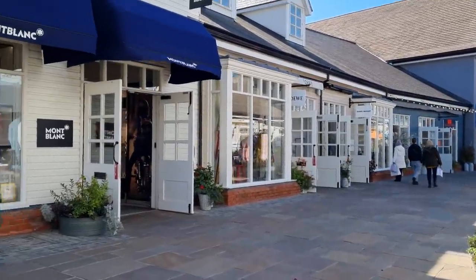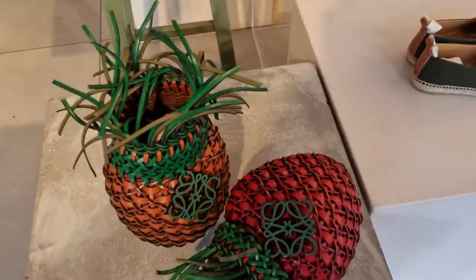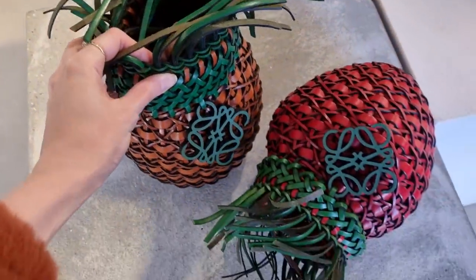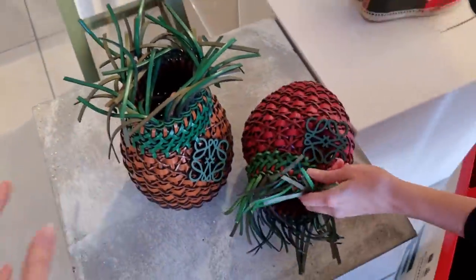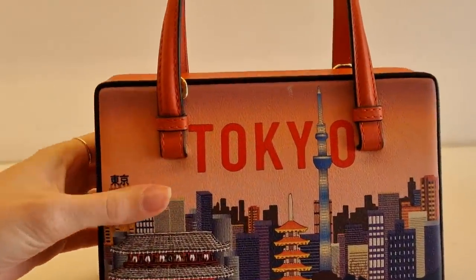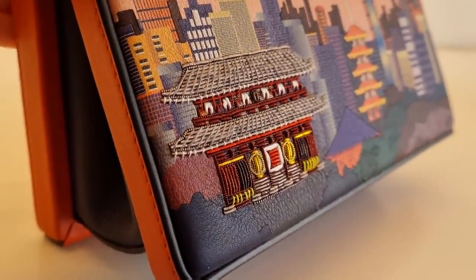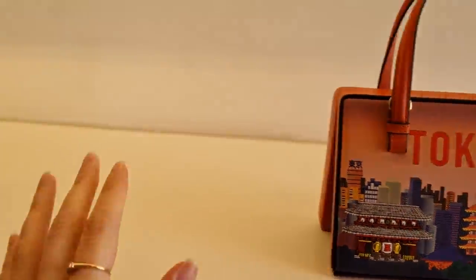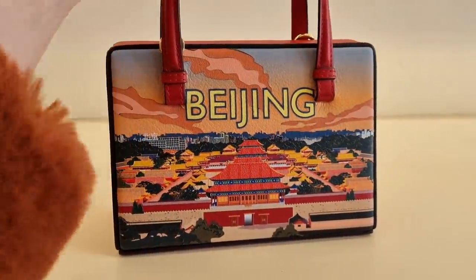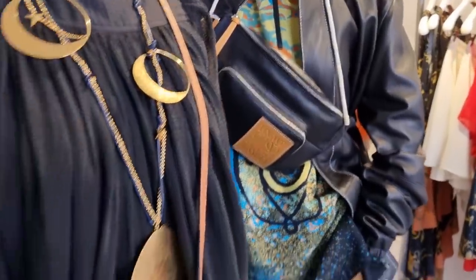Let's go to Loewe. I wish they would have some of the Totoro pieces — that would be my dream. Look at this — how good is that! Oh my god, this is my highlight after everything we've seen today. Are these little strawberries? Or is this a pineapple? This one looks like strawberries. And look at this — that's quite cute as well. I wish they had the Totoro pieces, I would immediately buy it. I have only considered buying a Loewe bag when the Totoro collection came out, and the Spirited Away collection to be honest. But their stuff is nice.